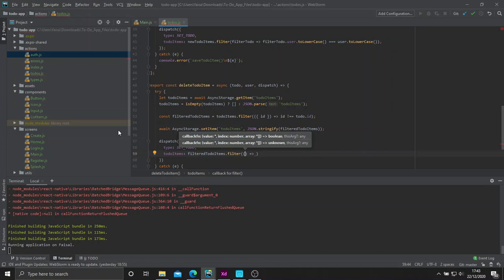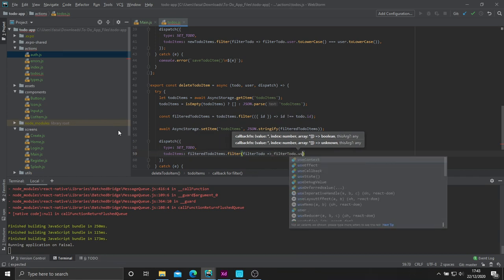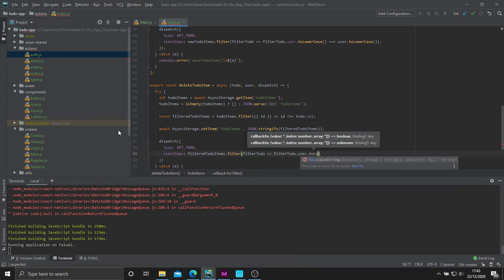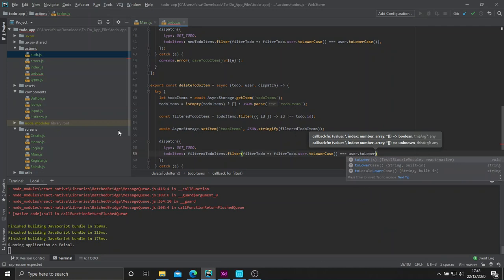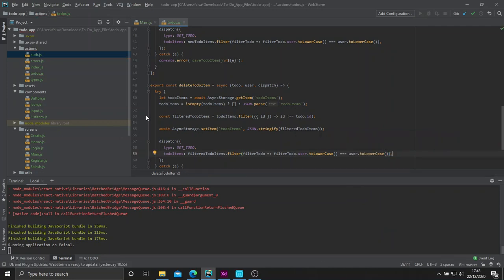So let's just pull it out as filter to do, and then we'll do filter to do dot user dot to lowercase equal to user dot to lowercase, like that. Cool. So that is our delete to do item.